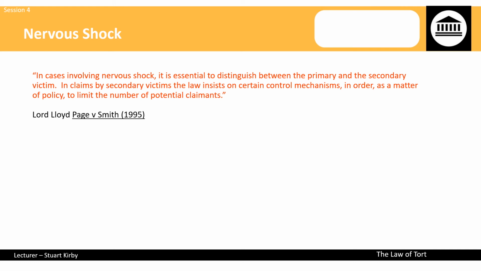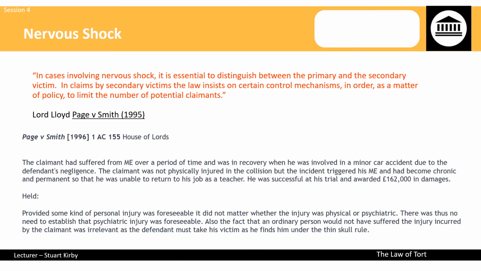So Lord Lloyd, in 1995, Page versus Smith, he looked to distinguish between primary and secondary victims, as you can see here. In claims by secondary victims, the law insists on certain control measures or mechanisms in order, as a matter of policy, to limit the number of potential claimants. And you'll understand why.